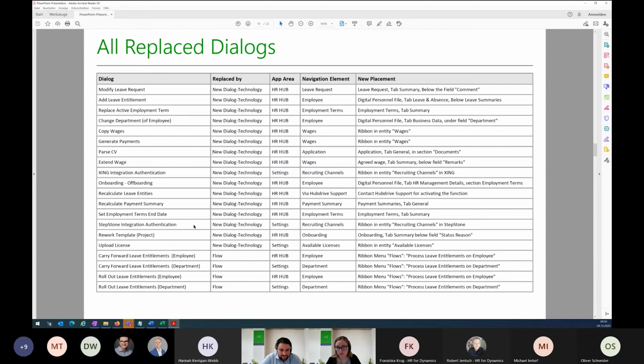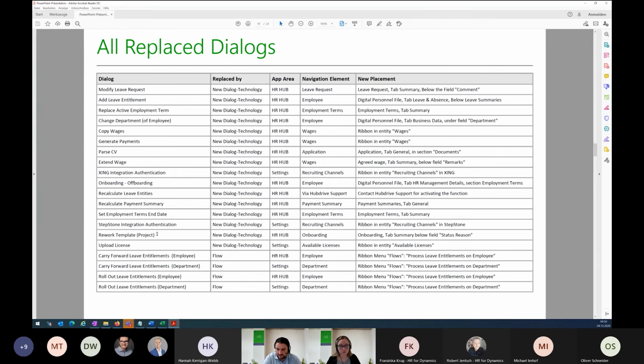The recalculate of payments, payment summary is still on the payment summary WeWork template project. This is, as you all know, in our onboarding module. You create a template, and if you want to rework it after you published it once, there used to be a dialog, and now it's still a dialog.